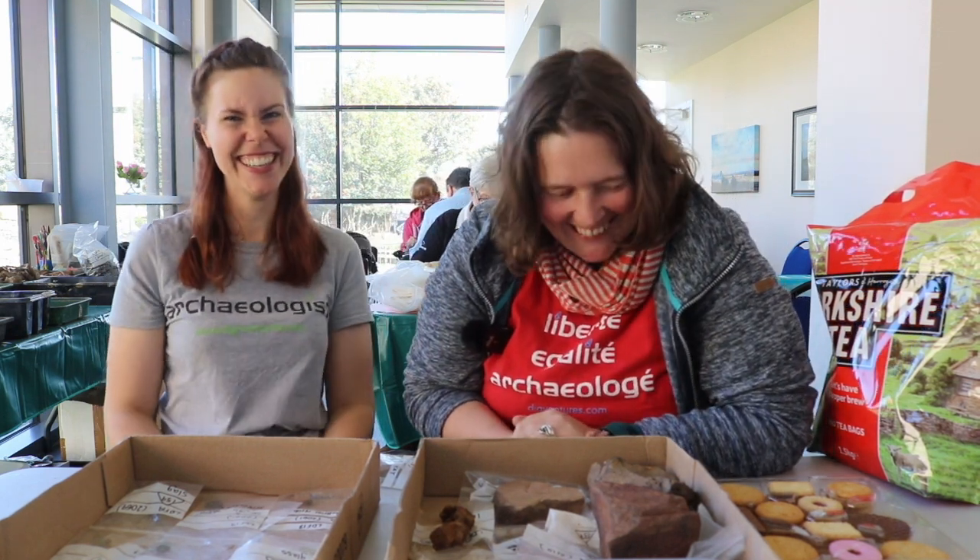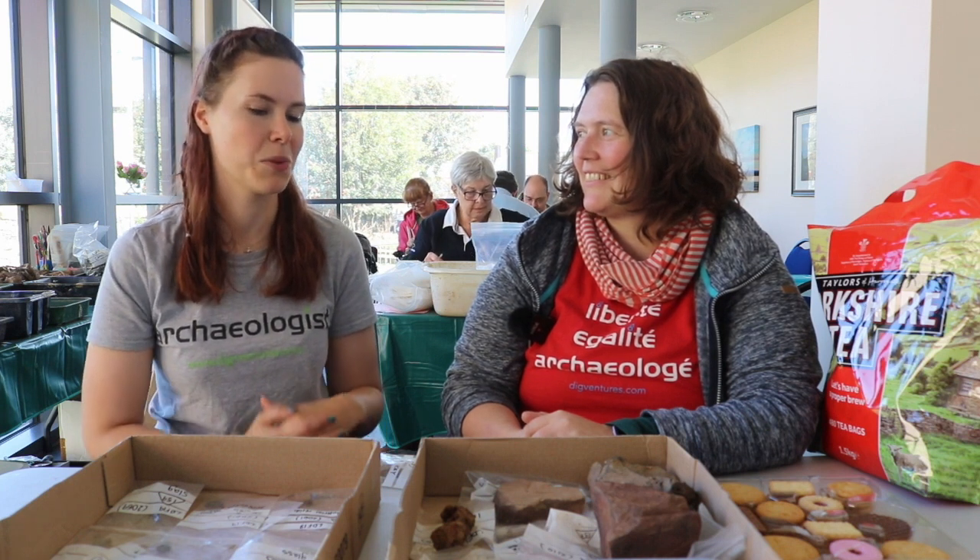What's your favourite part of what you do? I like it when everything is done and organised. How did you get into finds? I didn't have a choice, but it all turned out well because I like it. It was my internship with DigVentures - nobody was doing the finds, so I was put into the finds room and told to get on with it. I got stuck and realised that's what I like to do. Here I am - it's fate.